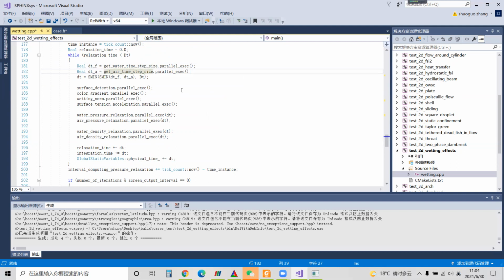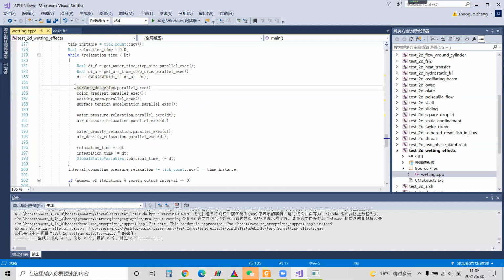Because the sound speed of air and water are different, we need to calculate these 2 sound speed time steps separately. This is also the function to choose the minimized one.